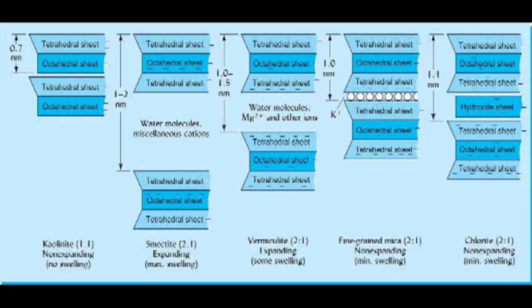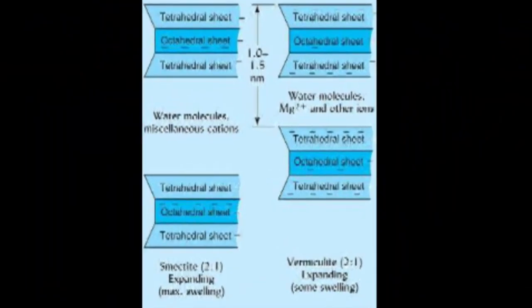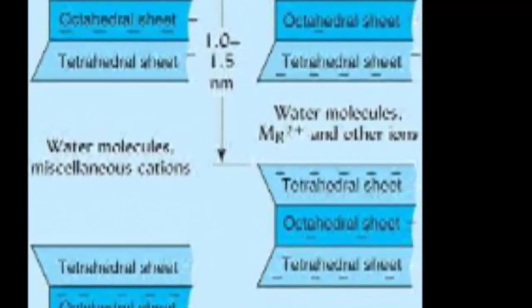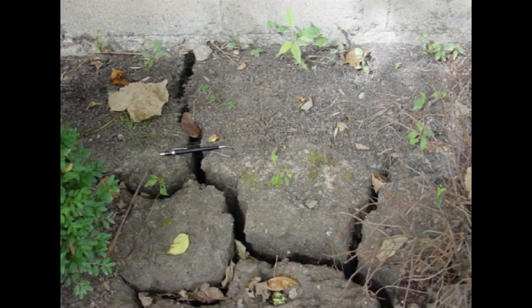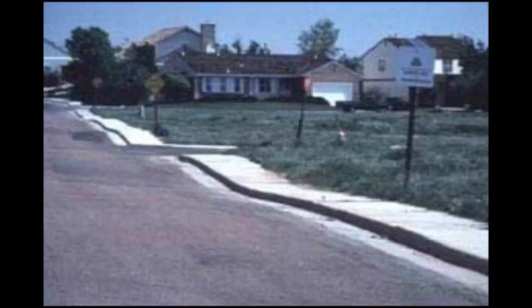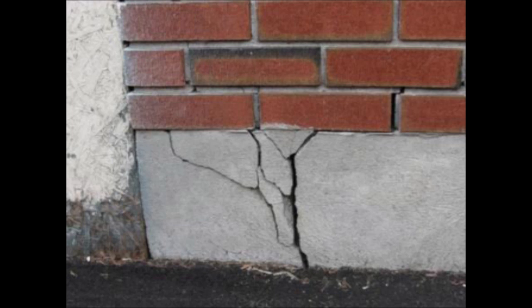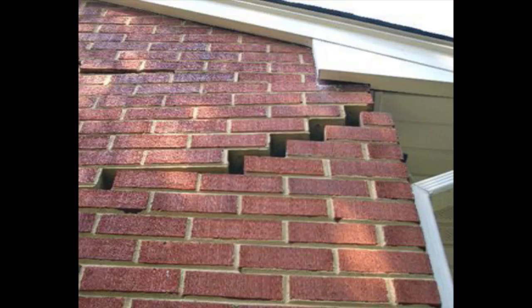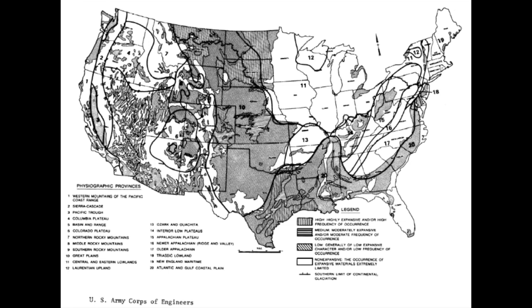The silicate sheets can be put together in various ways, but one of the most dangerous for civil engineers is the 2-2-1 structure, in which a sandwich of silicate sheets then cations then silicate sheet is repeated with only weak bonds between the sandwiches. This means that water can get in between the sandwiches and expand them open, and when humidity drops, the water will leave again. In a soil, all this expansion when wet and contraction when dry can cause real problems for building foundations. Swelling soil causes more infrastructure damage than any other natural hazard, and you should be very aware of where it occurs in your community before you buy a property.